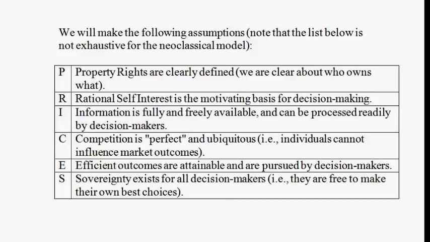So what are these 6 assumptions I opted to focus on in what I call the Prices mnemonic? The P stands for property rights. The R stands for rational self-interest. I call rational self-interest the central tenet in neoclassical economic theory. If economics were a religion, rational self-interest would be the god that was worshipped in neoclassical economics.